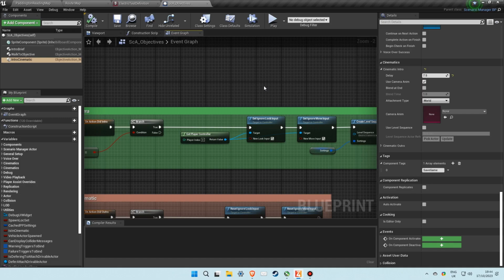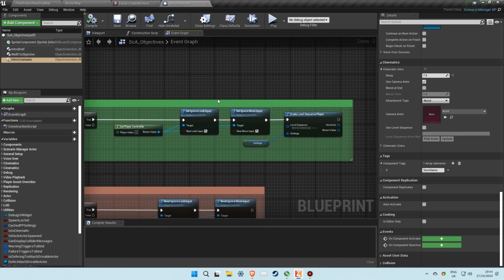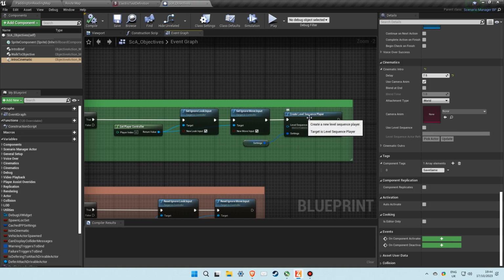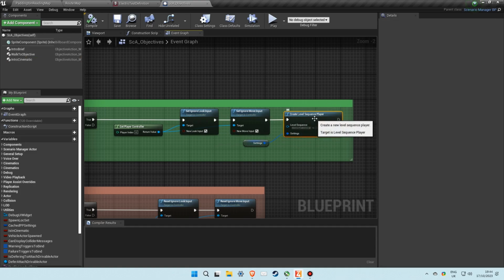This is covered in another tutorial by Greg Ryan, or Ryan Greg, I think I said that the right way around. That is linked in the video as well. I'll put that in the description and put it on the screen now for you. Very, very useful blueprint tutorial. Really recommend checking it out. So we lock the player input for look and move, and then we create this level sequence player.